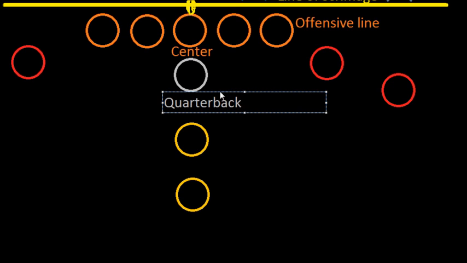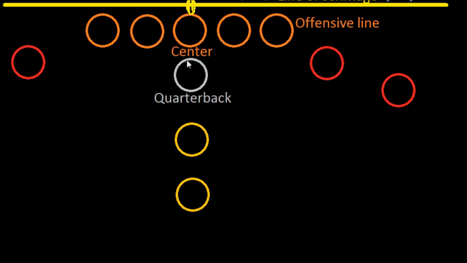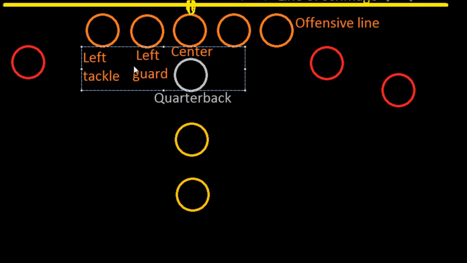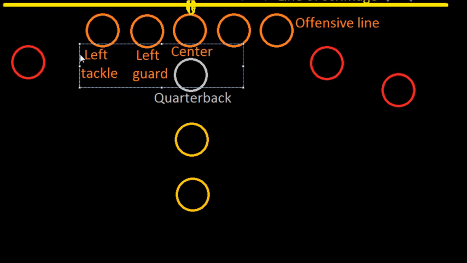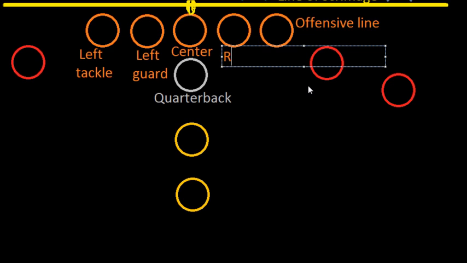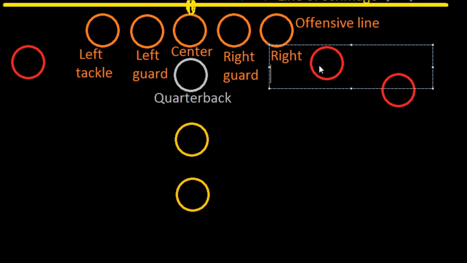So we'll get back to him in a second. The quarterback is the guy there, the gray guy standing behind the center. On either side of the center, we have our other offensive linemen. So on the left side, we're going to have our left guard, who stands right beside the center to his left, and then we're going to have the left tackle. So this is different than the tackle we'll be talking about soon as far as tackling a player. That's just the name of his position. And so on this side, to the right of the center, we have our right guard, and then on the outside we have our right tackle.